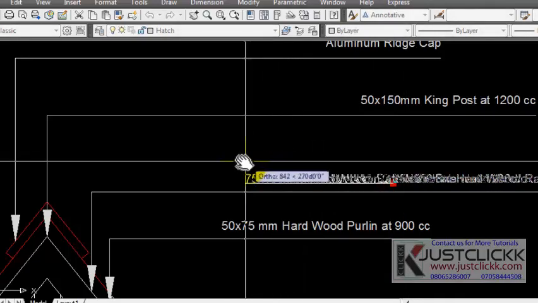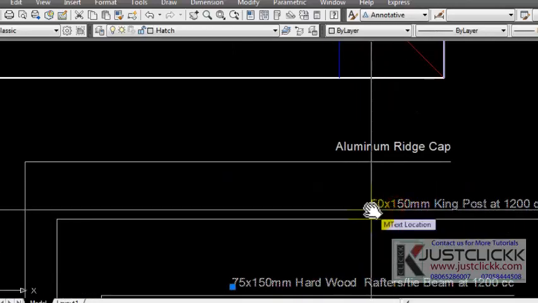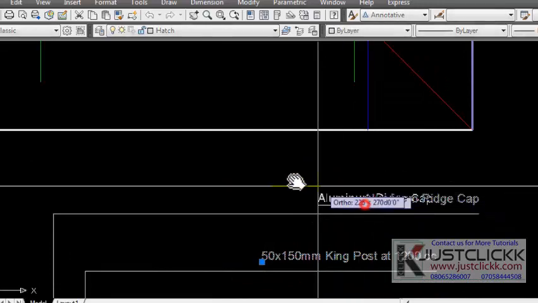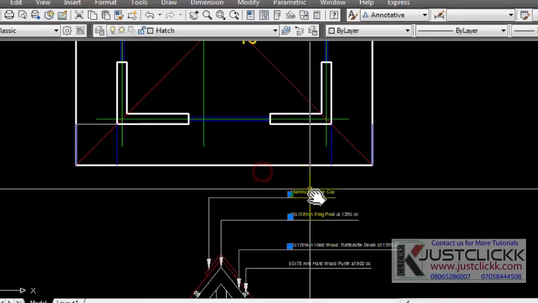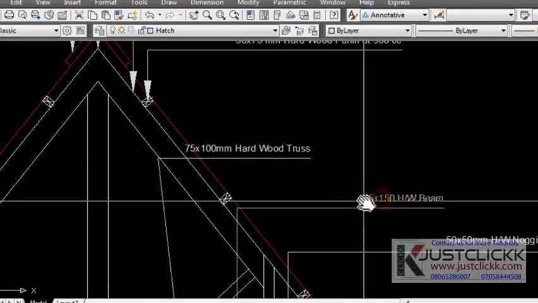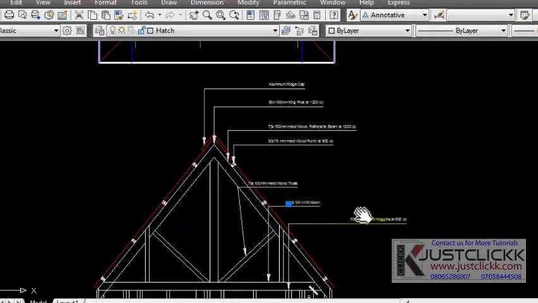You have to be careful in handling the text for them to take position. This is positioning. You can select this, just position them like this.